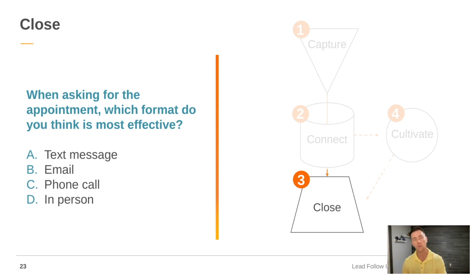So phone calls and in-person options are going to give you the best effect on lead conversion. That's not to say you can't have text messages that lead up to a phone call. You can even have a purposeful text message like, hey, I really enjoy this chat. I want to ask you some specific questions. I think we can move further through a phone call. I want to share something with you I think would be more powerful in a phone call or in person. You can make those asks, close for those appointments, in a text message or an email. There's nothing wrong with starting those, but just know the effectiveness of how you're making that appointment.